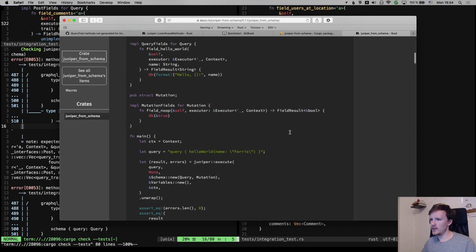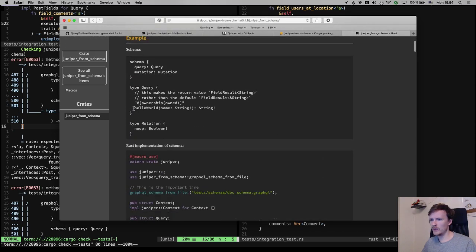But if you just write a field like this, you don't necessarily know if this return value is borrowed from self or from some other type. And it turns out that you actually need to be able to customize that, because in some cases it might be a borrow, or in some cases it might be an owned value. So by default, Juniper-from-schema expects all functions to return references that live for the lifetime of self.